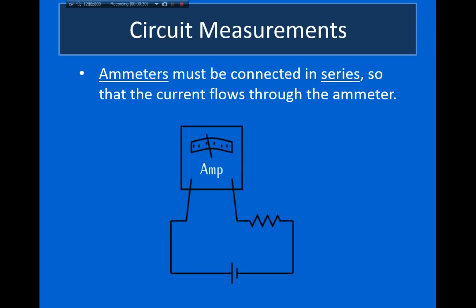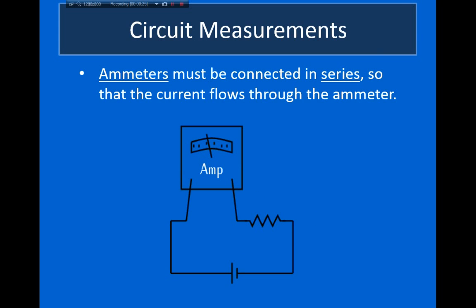So in order to measure the current that flows through a circuit, you have to connect the ammeter in series with the circuit, so that all of the current that flows through your circuit first flows through the ammeter. And if we step back and think about this, you realize that when you connect an ammeter to a circuit, you're actually modifying the circuit, because now all of the current has to flow through the ammeter before it goes through the rest of your circuit.